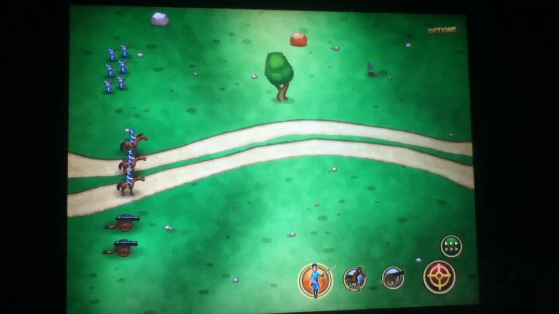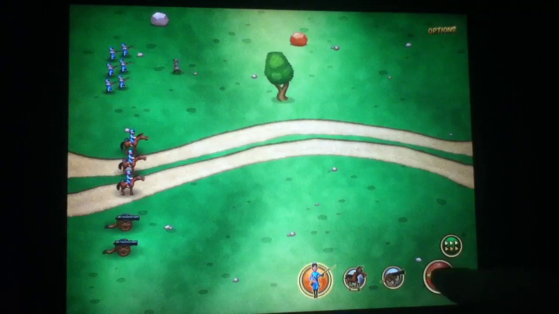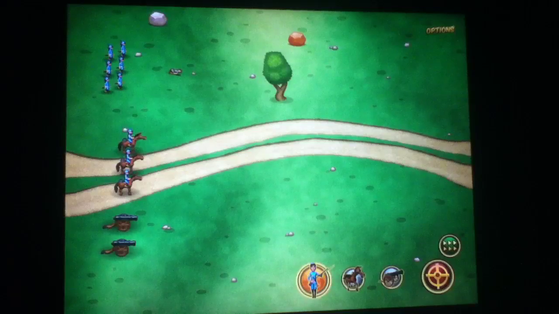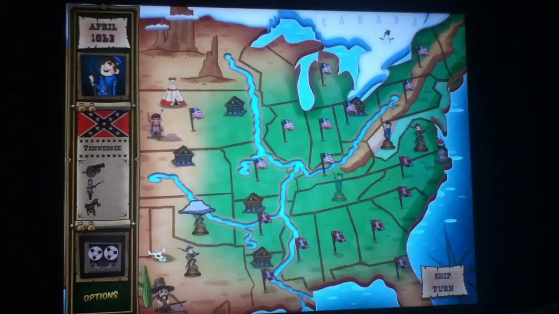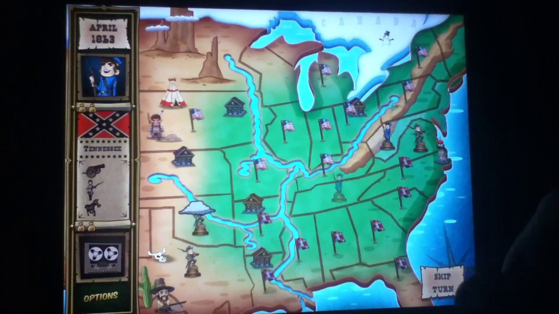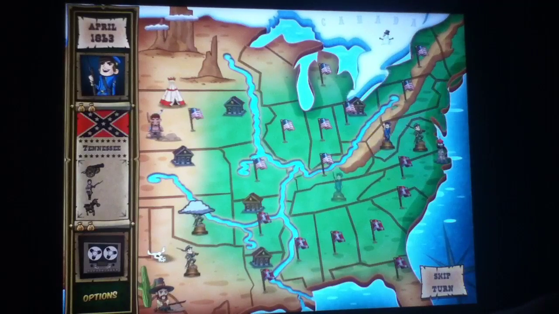Our only real complaint is the fact that this application does have a cumbersome battle sequence, and that's really about it. The price is spot on at $2.99. You're definitely going to get your money's worth out of this app. With the various mini games and strategy elements that are included, it is fun. So obviously you figure out some strategies to deal with this, you figure out your tactics, and then life slowly becomes a little easier. So all in all, that's essentially what we have to say about it. It's a good-looking game. It comes with a lot of strategy, and of course, for fans of the original board game, it's very much a boon to have this on the iPad.